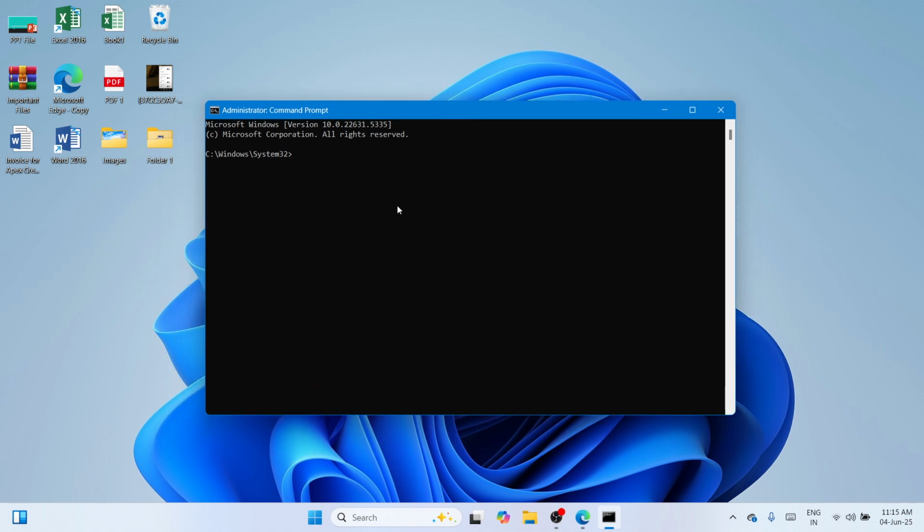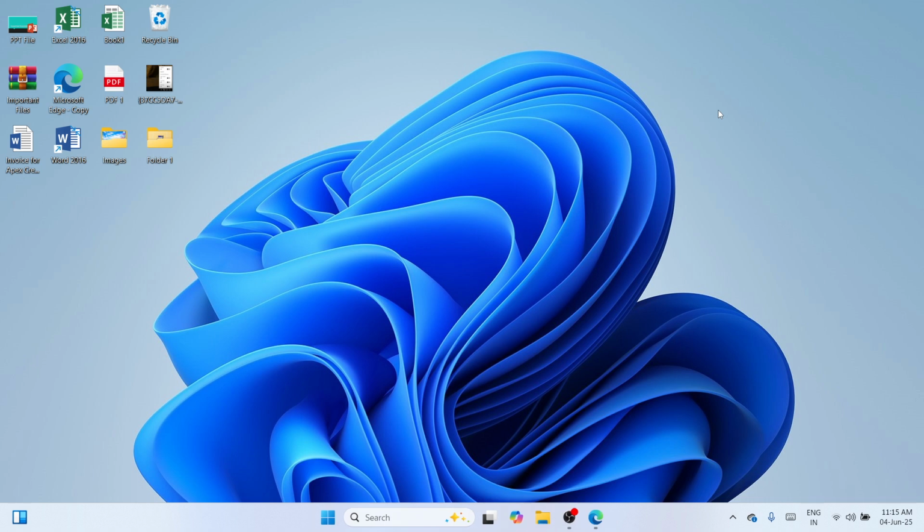Please type the command or you can paste the command text that I'll be including in the description box below, so please copy it there. It is netsh space advfirewall space reset. Again, it is netsh advfirewall reset, and click on the Enter key. Once it shows OK, that means you have successfully reset it. So close the window and restart your computer to complete the procedure. Once you have restarted it, try to check if the problem has been fixed. However, if not, then let's move on to the fourth and last solution.